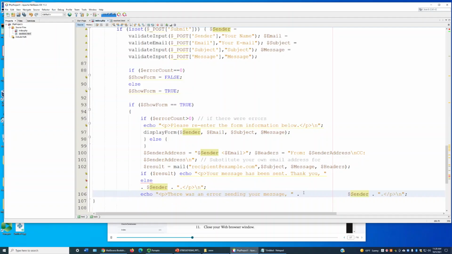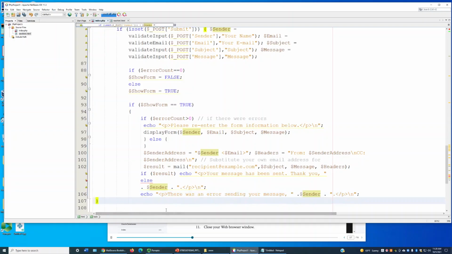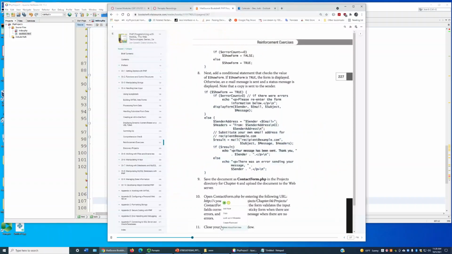Okay, I think we're getting there. All right, there's probably something more wrong with this code than I expected. Probably in that else statement. Looks like we're having problems in that else statement.